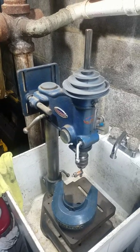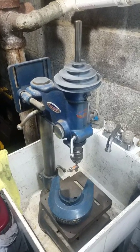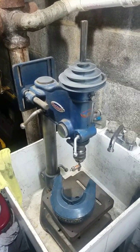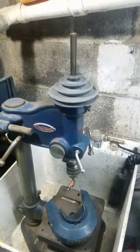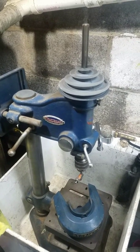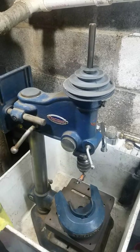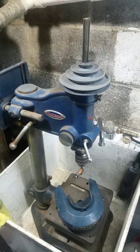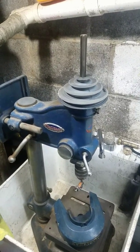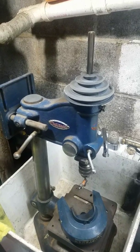In any case, what you're looking at here is yesterday's Facebook freebie. People were cleaning out the basement of a house that had belonged to the father, and they're going to be remodeling and were giving away a whole bunch of stuff. This is an Atlas-built Craftsman drill press, half-inch capacity benchtop. I did take some of the motor and stuff off to get it out of the truck by myself because it is very heavy. It was fully functional, but the old two-prong wiring and toggle switch was a bit questionable.